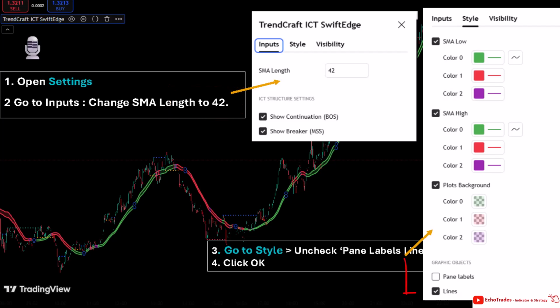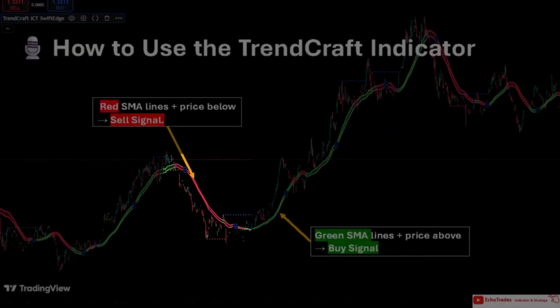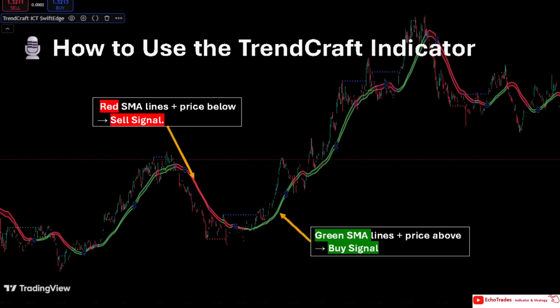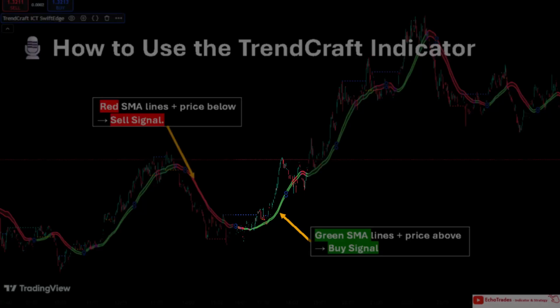Oh, and also hide the label lines. Just keeps the chart cleaner. Once you do that, you'll see two main lines. SMA high, that one's red, and SMA low, which shows up green. Okay, so those lines give us a good starting point, a directional hint. When both lines, high and low, turn completely red and the price actually drops below them, that's like a preliminary flag for a potential sell. And the other way around, if both turn green and the price climbs above them, you're looking at an initial BUY signal. But scalping is fast, right?